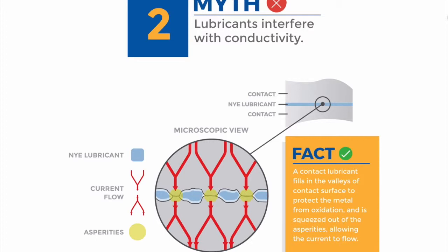These mountain peaks are referred to as asperities, or sometimes 'a-spots' for short. When the contact surfaces come together, there are a lot of microscopic gaps or valleys — think microscopically, not what you see with the naked eye. The grease sits in the valleys or the gaps between the mountain peaks, and the current flows as normal.